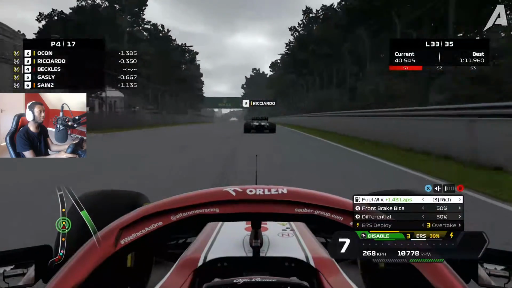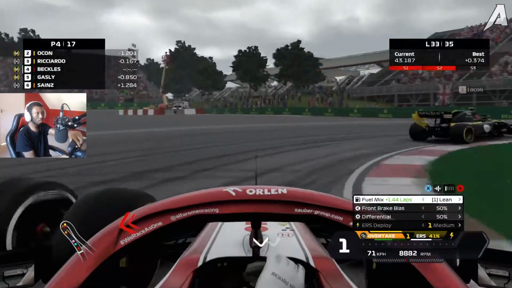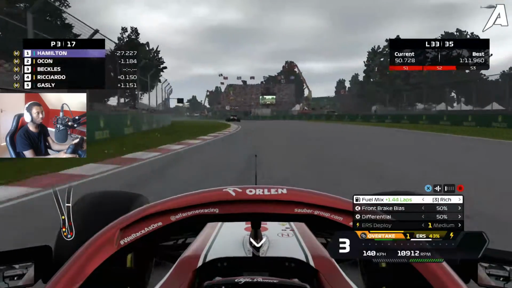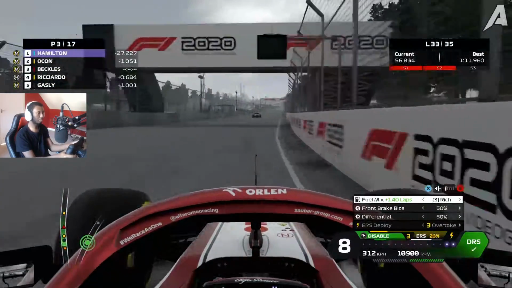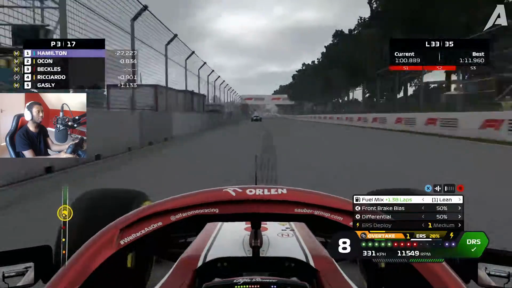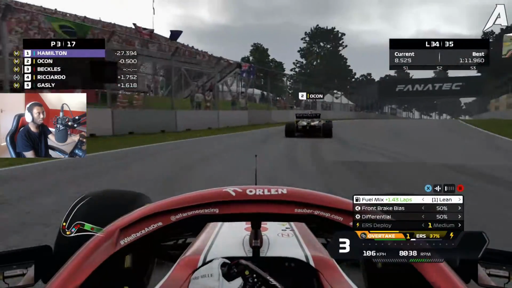Alright, here we go. We're going to make another move on Ricciardo. The further we can finish up the track, the further we'll finish up the leaderboard with that time penalty that we've got. But yeah, I'm definitely going to turn up the AI for the next race. I think we're going to go to 107 and see how that goes. 5.9 seconds. What the hell?